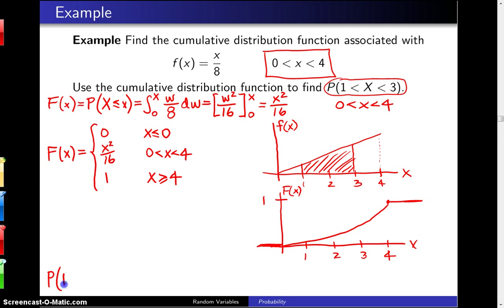The probability that x lies between 1 and 3 is the probability x is less than or equal to 3 minus the probability that x is less than or equal to 1. Now, because the random variable is continuous, you don't have to worry so much about these being strictly less than versus less than or equal to.